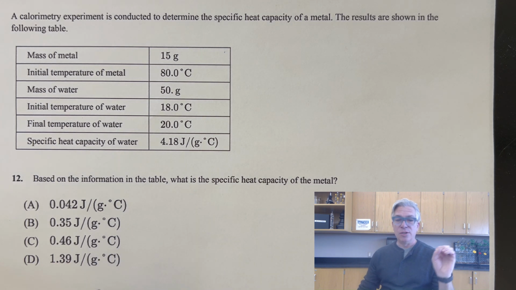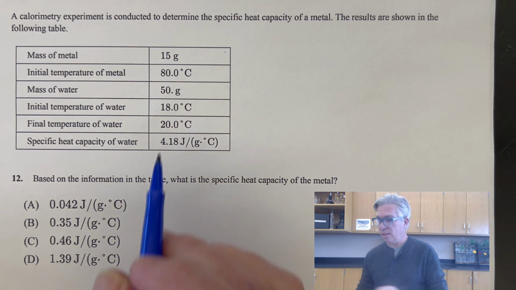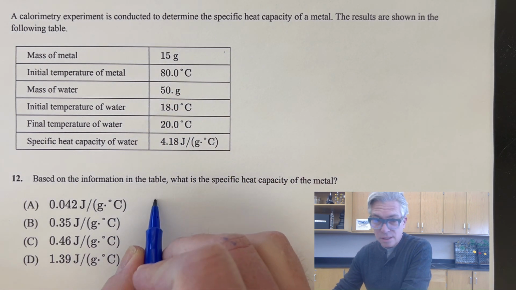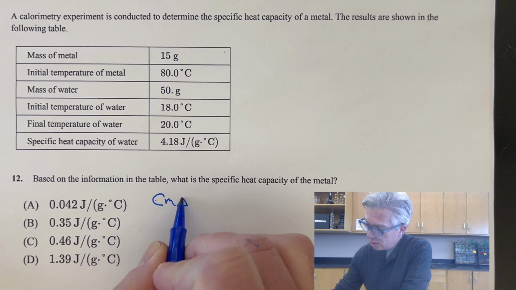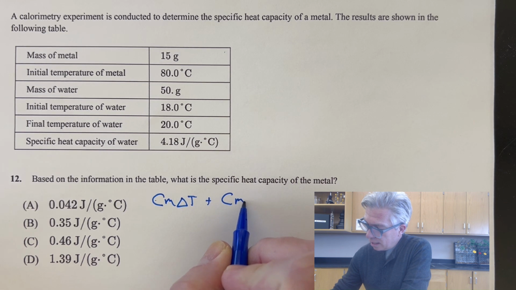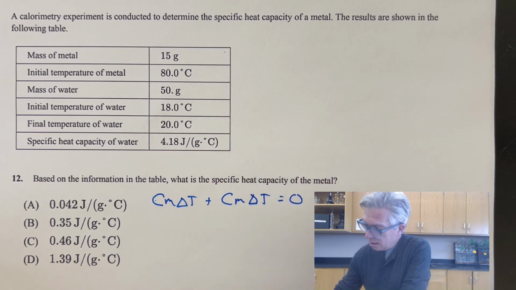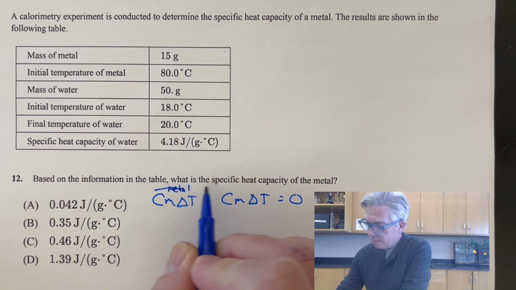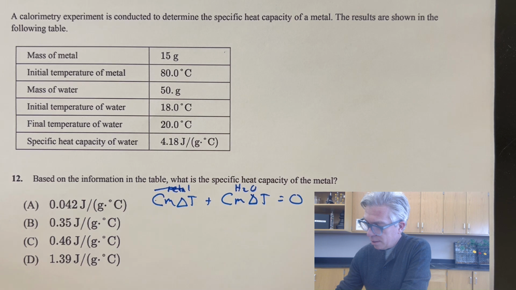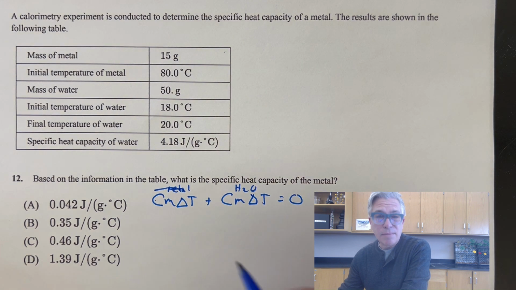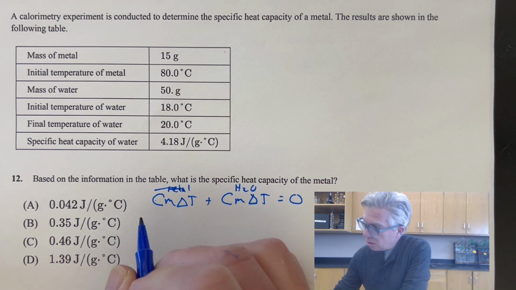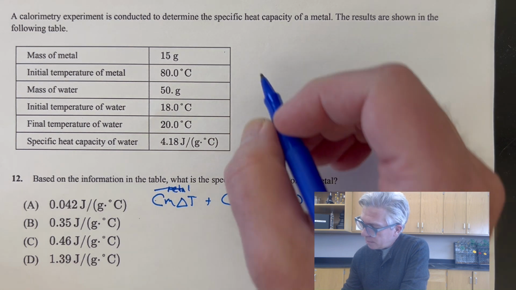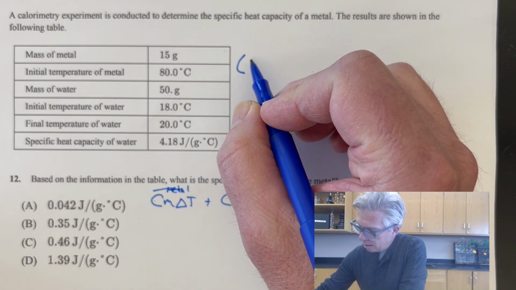Okay, guys, you're going to have to do a calculation on some of these. And this is, we have two substances in contact with each other. So this is one of those where we're going to have to use that Cm delta T plus Cm delta T equals 0. Make one half the metal, one half the water, and plug it in. And again, you got 1.5 minutes to do this. So take the time, but do it quickly.